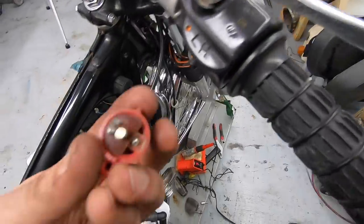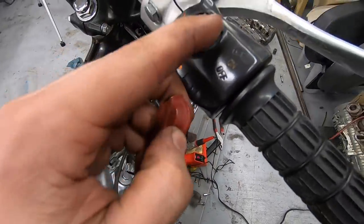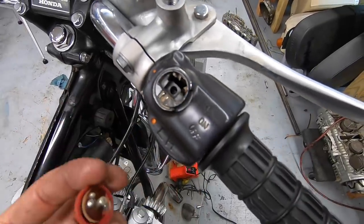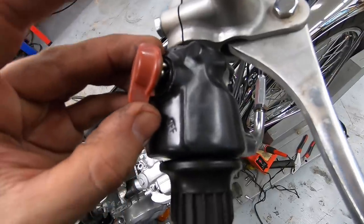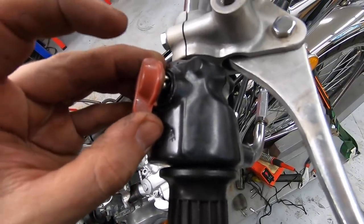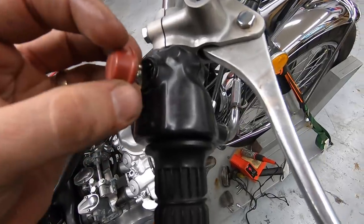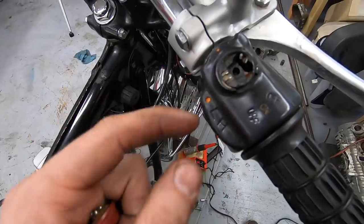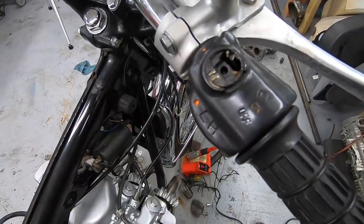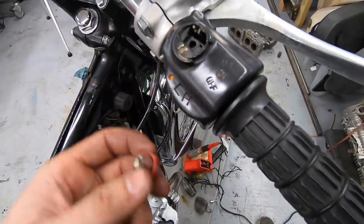So I got it all taken apart. This is the underside of the switch I'm working with. And then these are the two wires I have to solder to it. I'm hoping I can just get enough to be able to hold it right about there, melt that existing solder, stick it to the wires, and then be able to just push this back in and replace the little C-clip that holds it. If not, I might have to put a little half-inch extension on each one of these wires just to give me enough room to work.